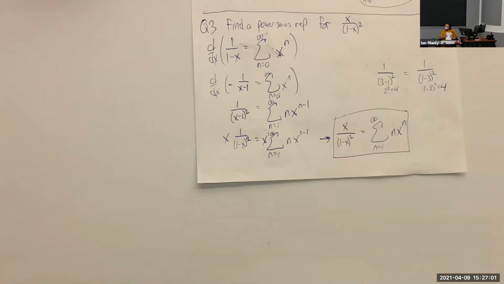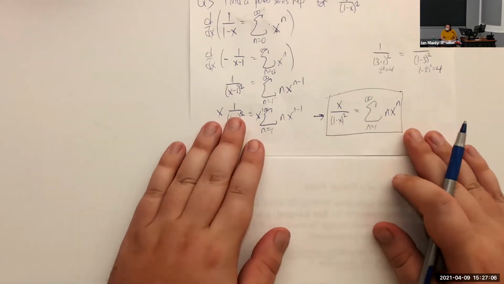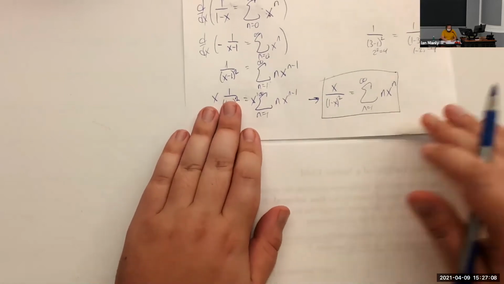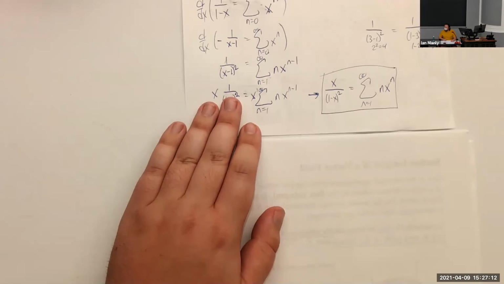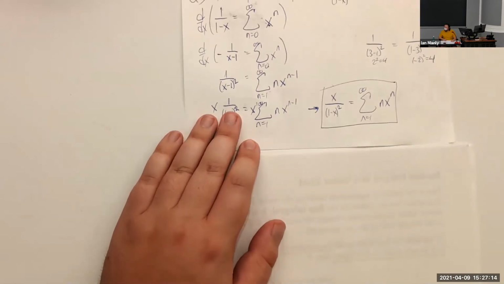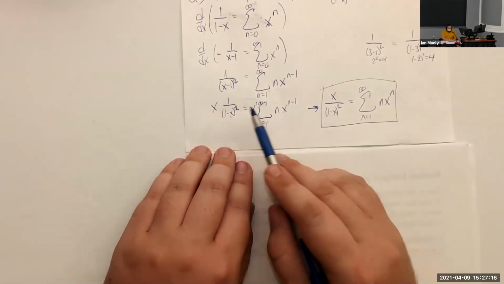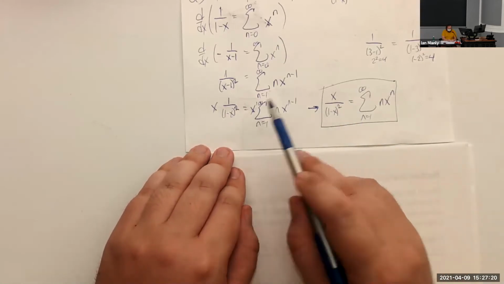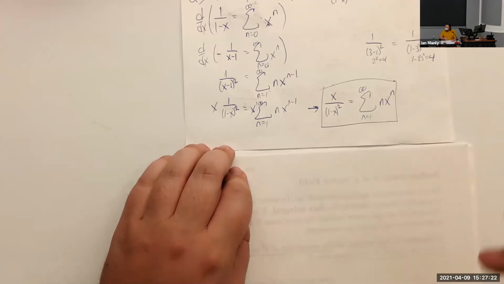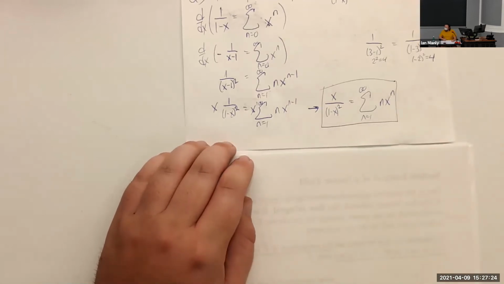The starting index is n equals 1 because we did a derivative. Yeah, I think there's a typo in the actual online exam. I think that one started at 0. It really should be n equals 1 right here. How do we get to the last part? We just multiply both sides by x. So I did x times this, and I have the function that we want. And I have x times x to the n minus 1, and I get x to the n right here.